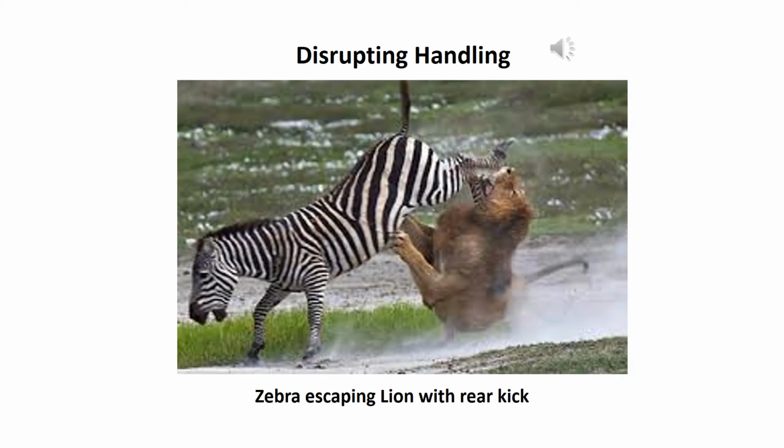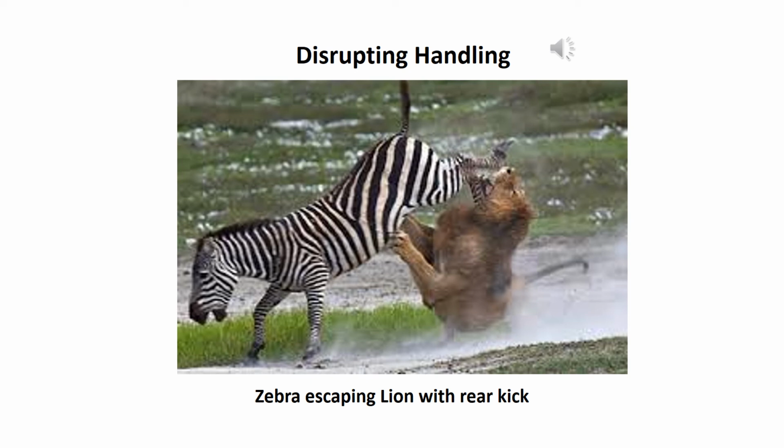Disrupting handling. This is more of a defense mechanism. The zebra here is kicking a lion, going after it in the jaw, which could kill it. That's how basic it is. A horse's kick could kill or at least break off the tooth of a lion. And lions have to be trained by their parents, primarily their mother, to go for the quick kill, in terms of going for the jugular, the neck, the heart area. Because when animals are attacked, they're going to fight for their lives, and they can do damage as well.